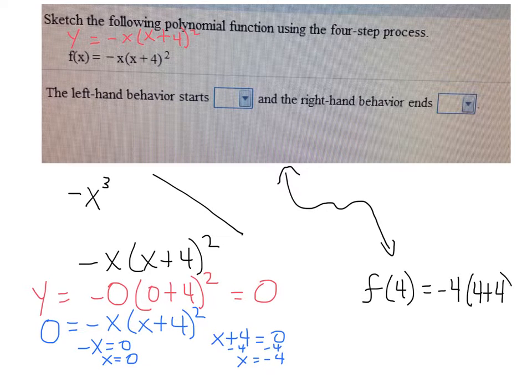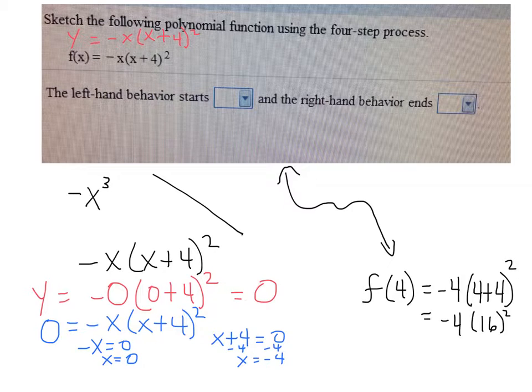And I can't remember what this one does. I haven't worked all the way through this particular problem, so it may give you a different number, but that's what you would do in that case. So in this case, we'd have -4 times 16, and then we'd have to square it, so you can multiply that out. You can stick that in your calculators. One of those type of problems. But that's how you work through these.